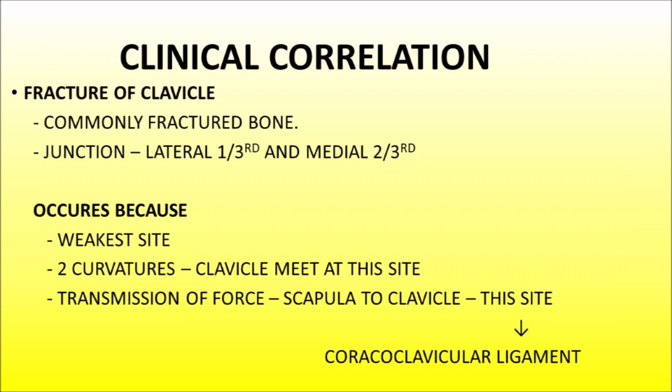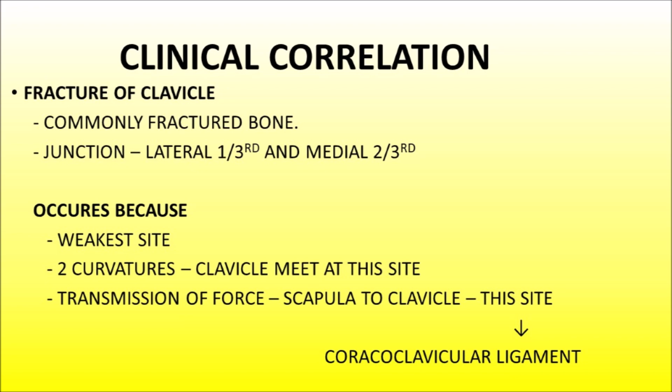Let us move on to the last section of the short answer, which is the clinical correlation. Let us discuss about the fracture of the clavicle. The clavicle is the most commonly fractured bone in the body, and commonly fracture occurs at the junction of its lateral 1/3 and medial 2/3.